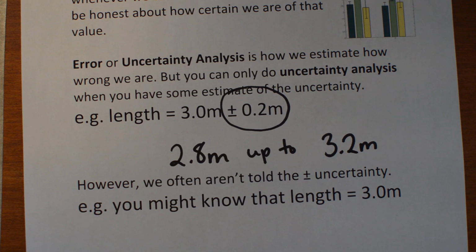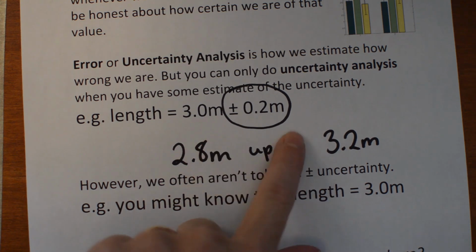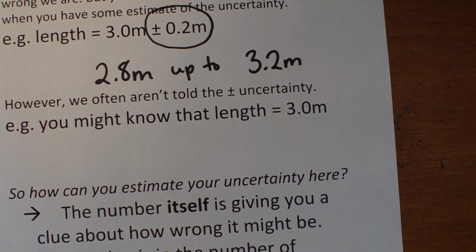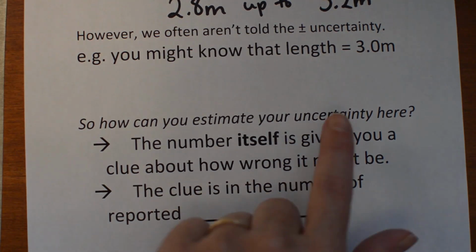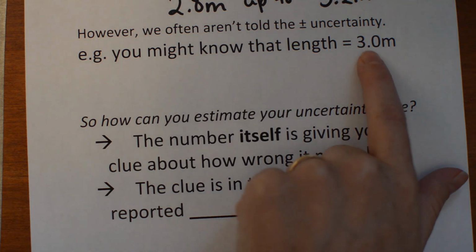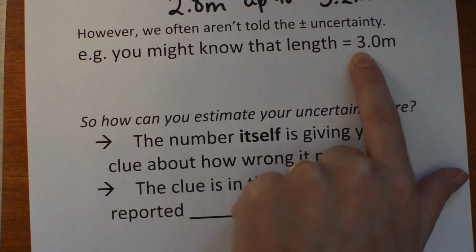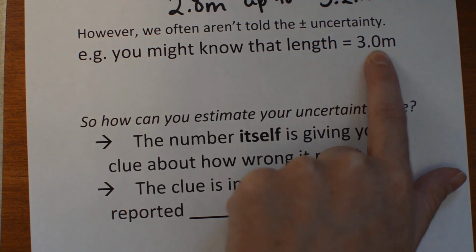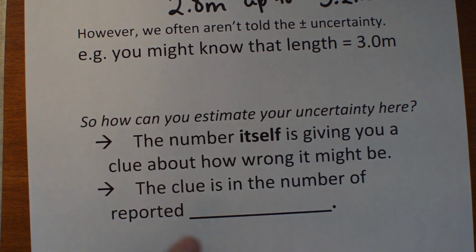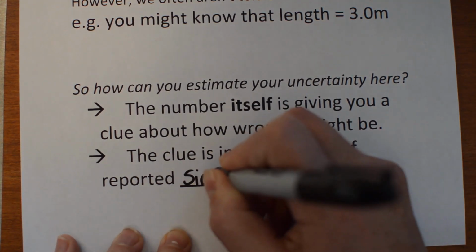The problem is that at our stage in the game in physics, we're just starting out, our numbers are not going to have that uncertainty value on them yet. We're just going to get things like this. The length is 3 meters long, 3.0 meters long. So then how do I know how certain I am about that 3 meters? Well, the thing is, the number itself is actually giving you a clue about how certain it is or how wrong it might be. That number could actually be maybe 3.2, could actually be 3.1, could be 2.9, and I've sort of rounded it off, I'm not sure. You can tell how certain you are of the number if you look at the number of significant figures.